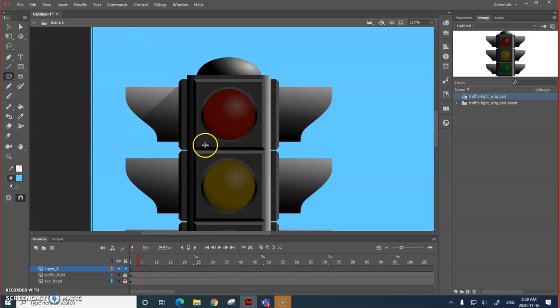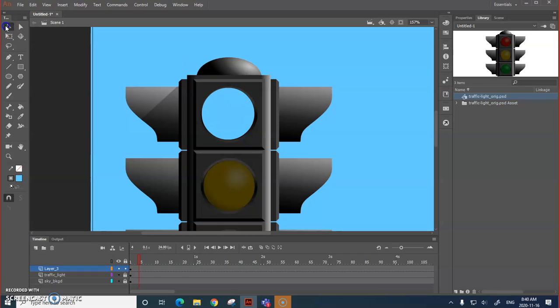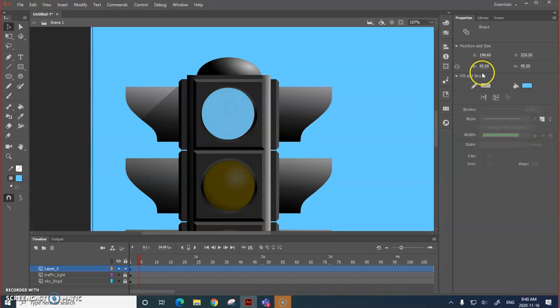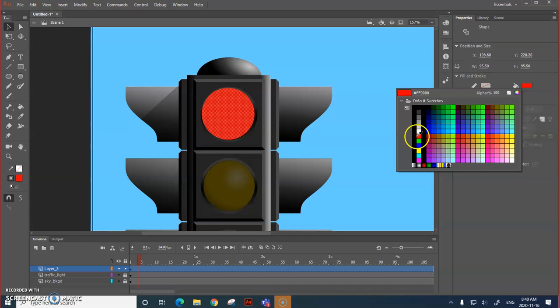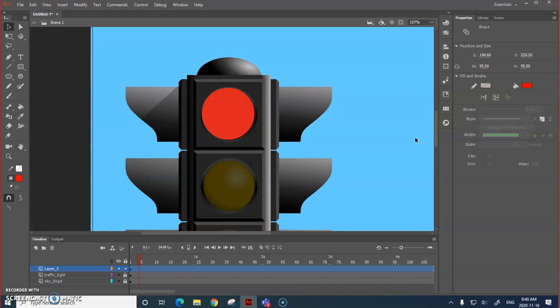I'm going to grab the oval tool. I'm going to hold down Shift and Alt so I can create a circle from the center of this light. And right here, this color is still the same color as the sky. So I'm just going to go back to my properties. I'm going to select this. I'm going to pick a bright red.